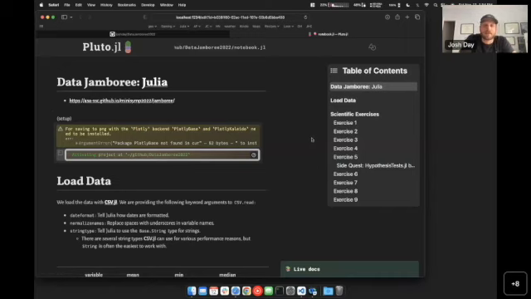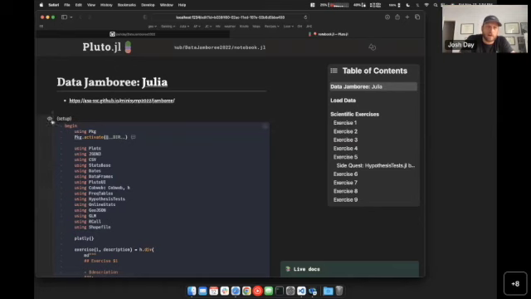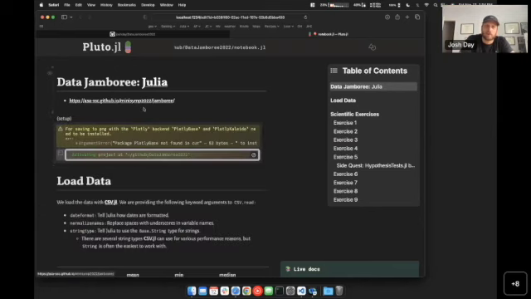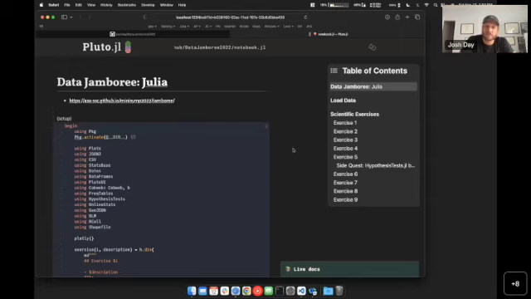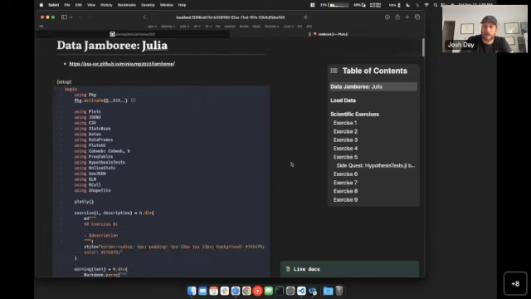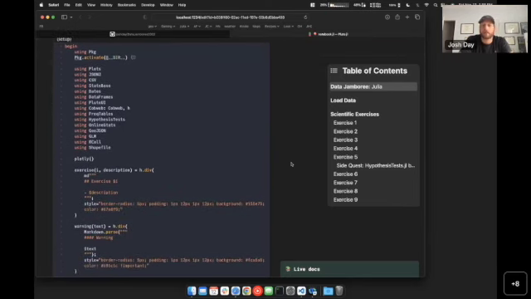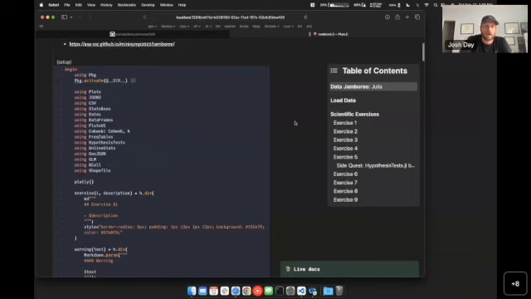So first thing I want to point out is I am using a Pluto notebook. This is a Julia specific notebook environment that is more like Observable, which is a JavaScript notebook. The two important things to note about Pluto: one is that it's reactive, so the state of the notebook is entirely decided by the code itself. Like in Jupyter, you have some hidden state about the order of cells that you run. In Pluto, it automatically figures out the order that cells should be run in, and constantly keeps it up to date.